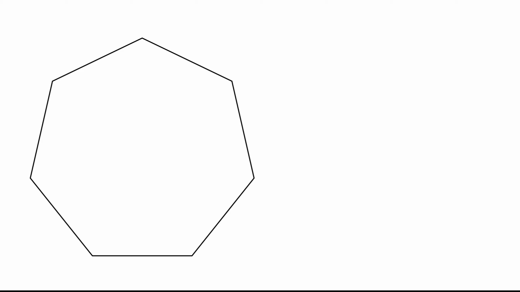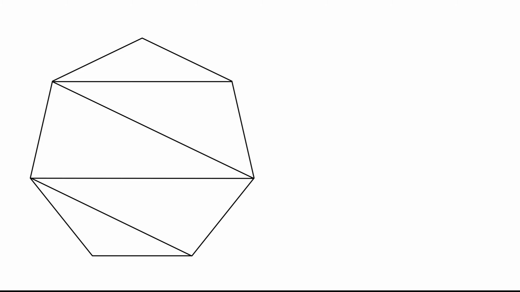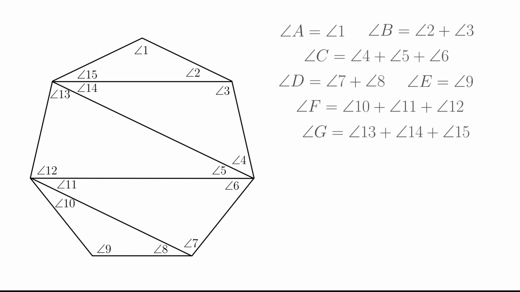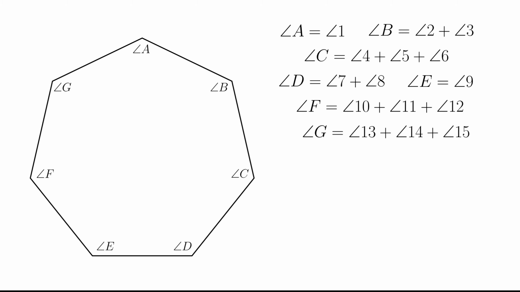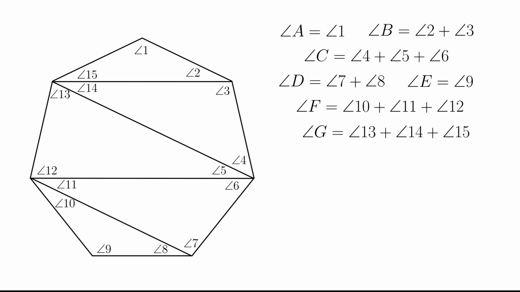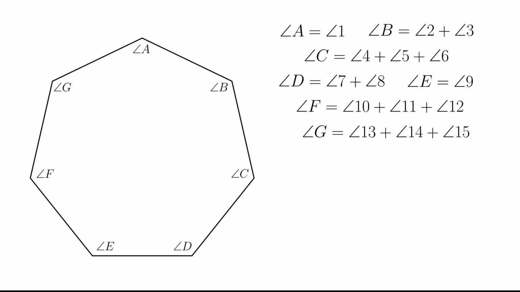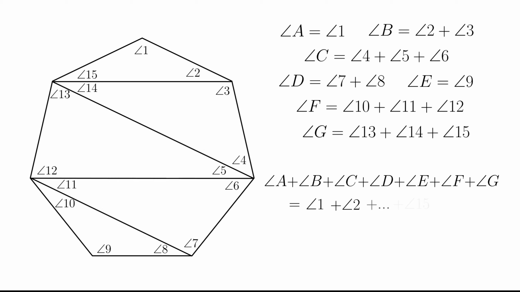Let's divide up the heptagon in a zigzag fashion and replace angles A to G with angles 1 through 15, as shown in the figure. The equation shown allows us to compare the alphabetic versions of the angles with the numeric ones. Let's take a moment on our own to have a look at these. Note that both the alphabetic and the numeric angles sum up the interior angles of the heptagon. Now let's take a look at the triangles created by our zigzag lines.